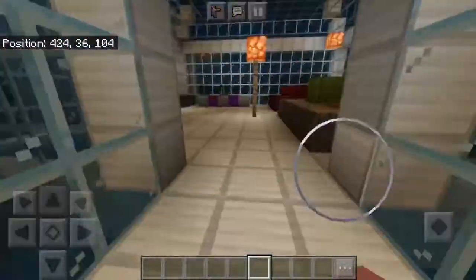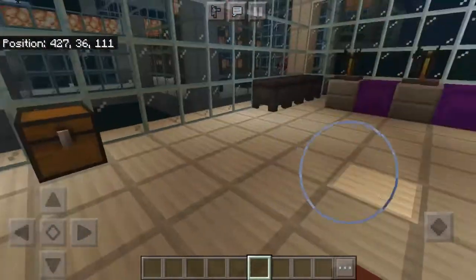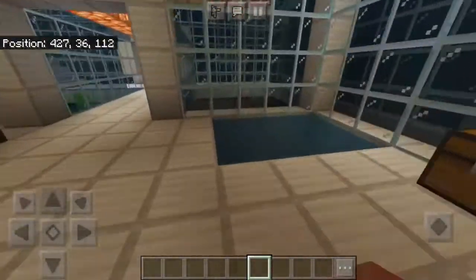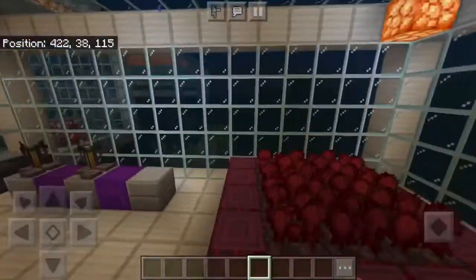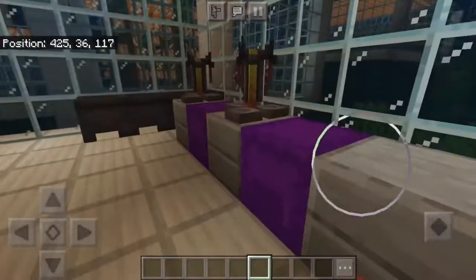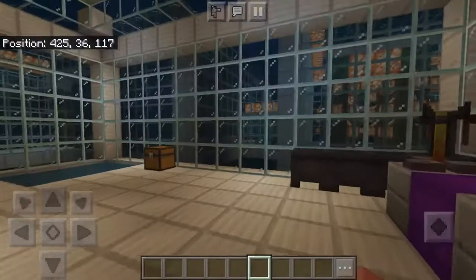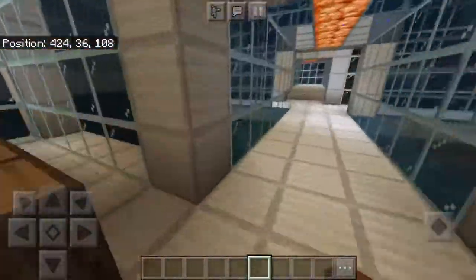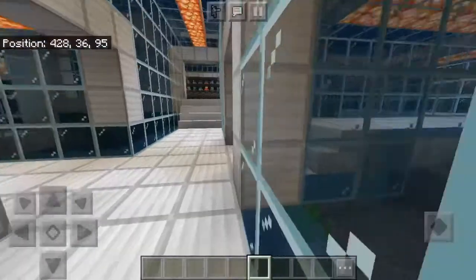We can go over here. Basically, over here is just the brewing area. There's 2 brewing stands. There are some puffer fishes in there. There's a melon farm for glistering melon, and then there are nether warts. All the stuff you need is in there also, with bottles and stuff. There's cauldrons, all the fun stuff like that. That's back to the bank, so we don't have to go back there.